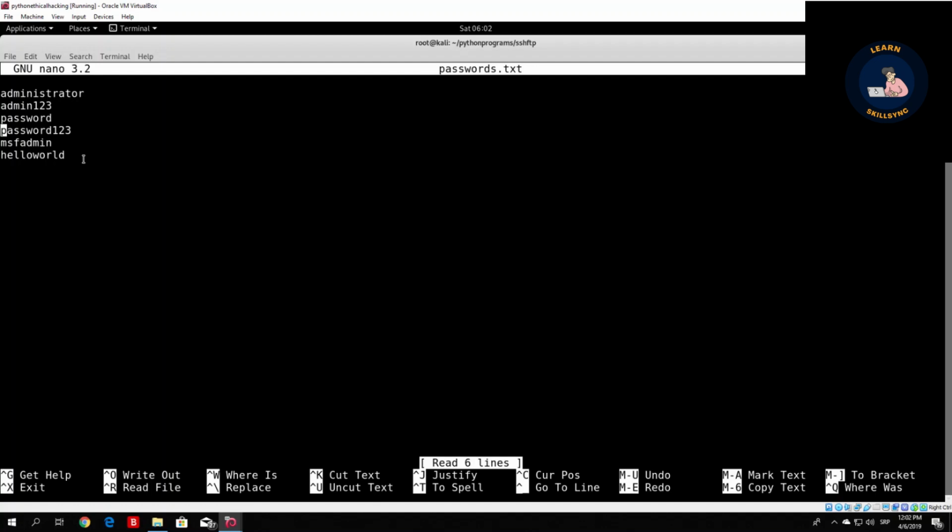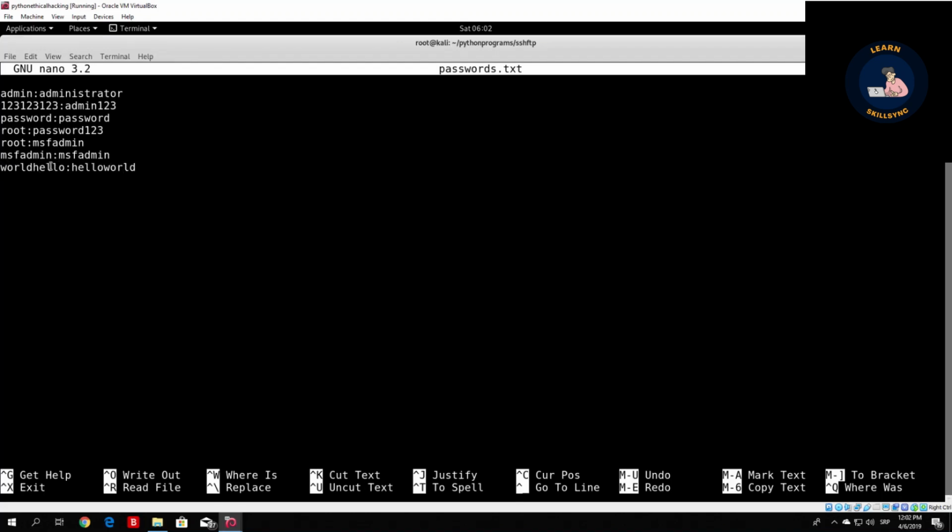This is a very common password file format, so you can find a bunch of password lists online that contain both user and password separated by two dots. It looks something like this. So admin, two dots, administrator. Then we can use some numbers. We can add right here password. We can add right here root password. Here we will add root as well as msfadmin, and after that we will add msfadmin, which is the correct username and the correct password, and here we will have world, hello world.